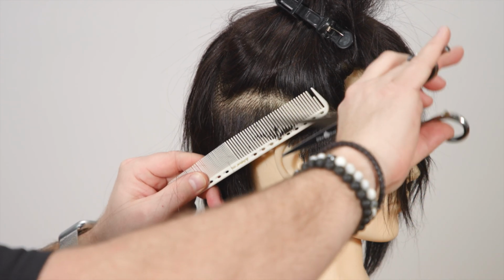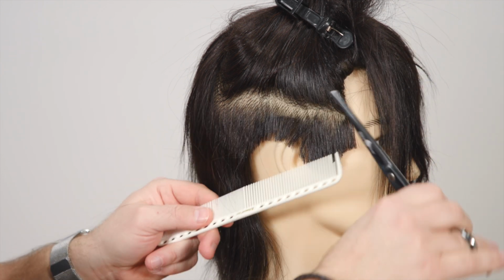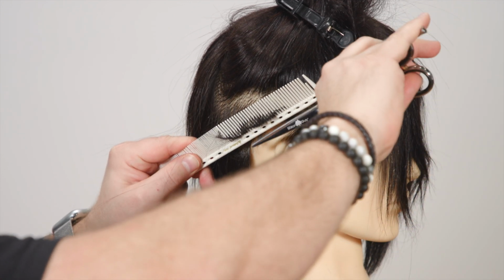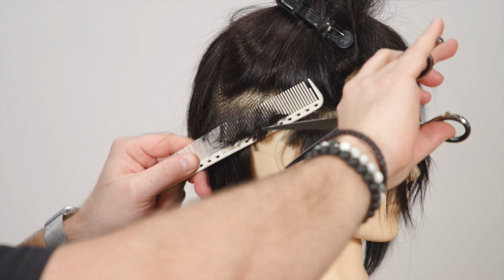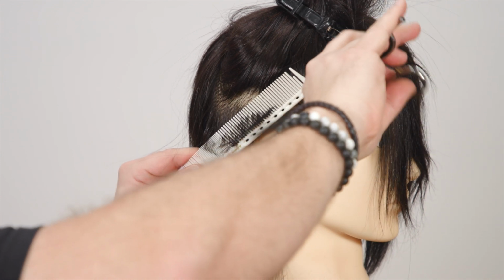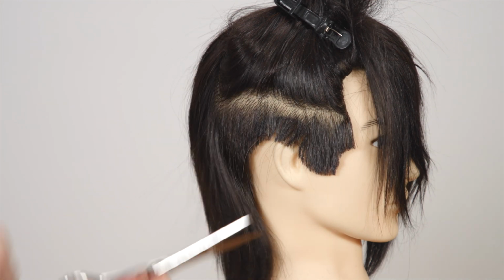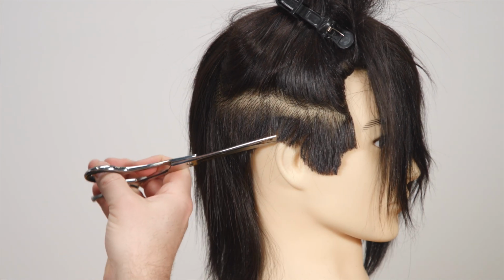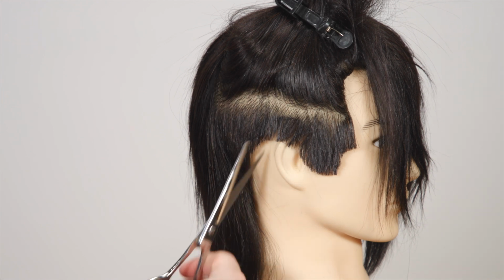Now, depending on some heads, you might have to work on a different angle like this. Like for example, I'm now cutting and angling my scissors downwards, because maybe I'm going to get a better visual of where I need to blend everything. So when you're working the hair in, and especially you're doing at-home haircuts, this all plays a big role in the end result.